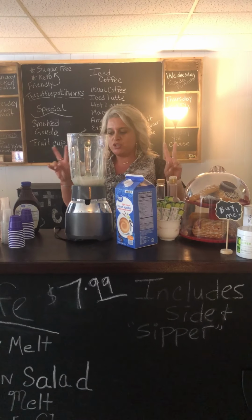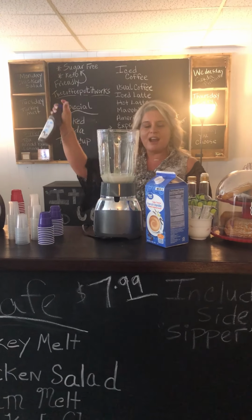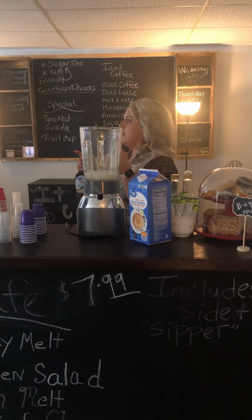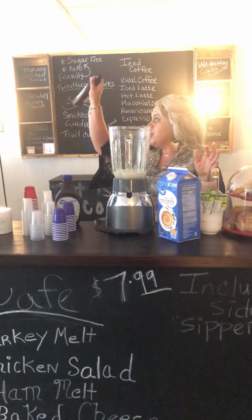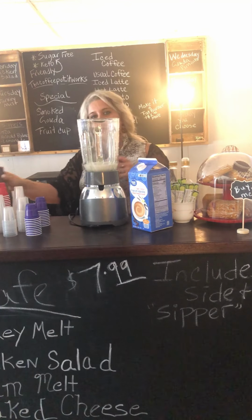So I'm going to use, and this one is mocha. It's sugar-free. It's like $1.38, you guys. You do not have to spend a lot of money to promote your products. Your customers don't have to spend a lot of money making their gourmet coffee, okay? And they even have a name brand, zero sugar. I didn't know this. They just made this. I cannot make that up. I found this and I was like, I've been buying this one. I was like, okay, let me look at the difference, okay?